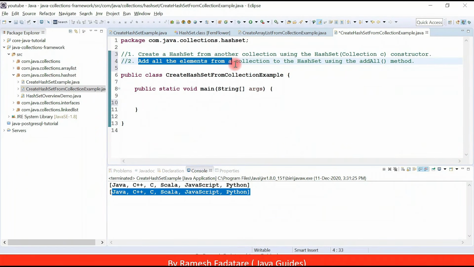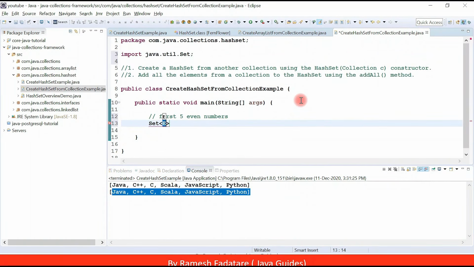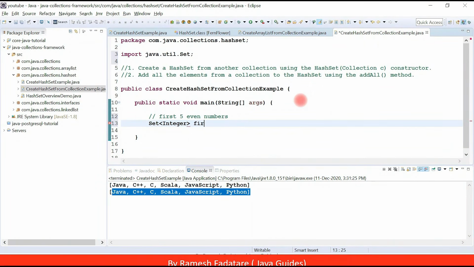We will create a HashSet object and then use the HashSet constructor to add a HashSet collection to another HashSet collection, and later we will also see how to create a HashSet from an ArrayList collection.